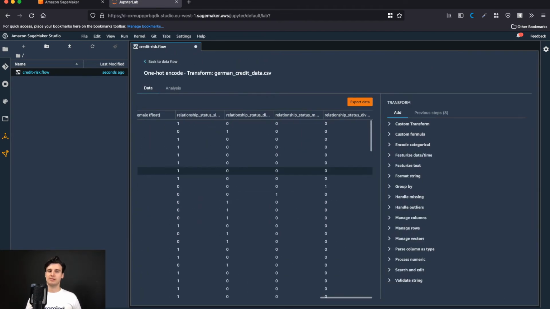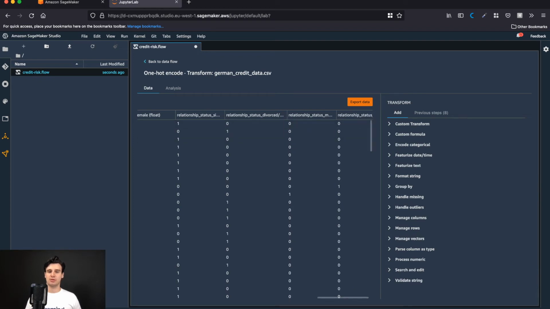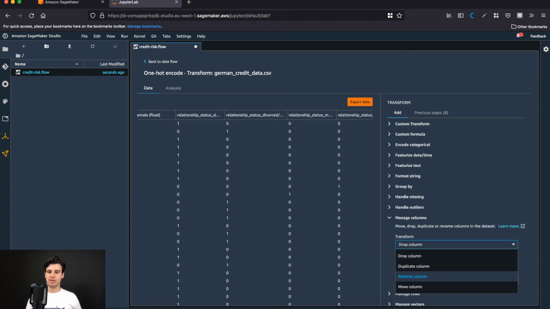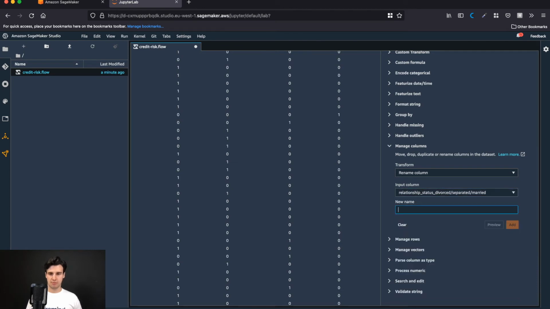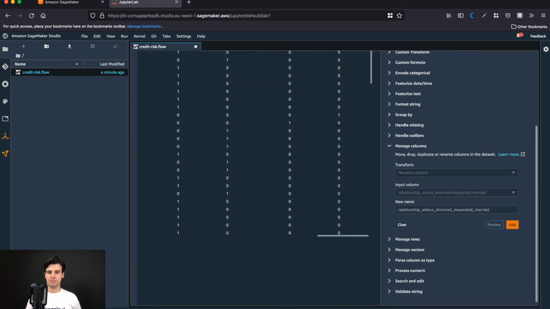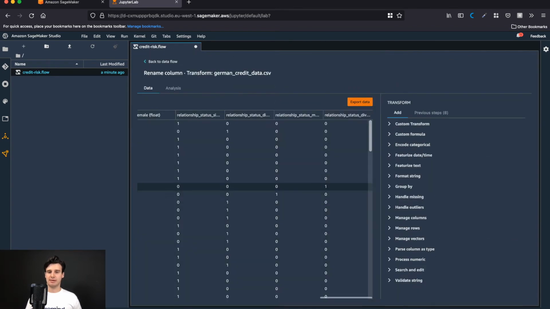With relationship status, in the titles you're going to have a few slashes. I think it's just best practice to rename them so they're just all underscores. So go to manage columns, go to rename column, input column, once you're happy with the naming convention, hit add.